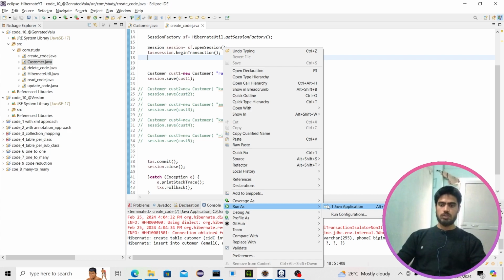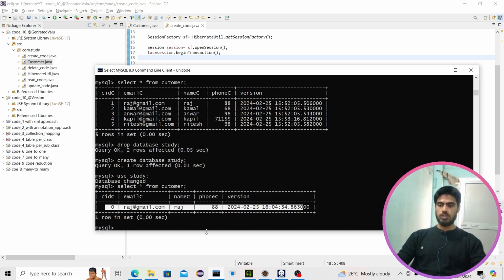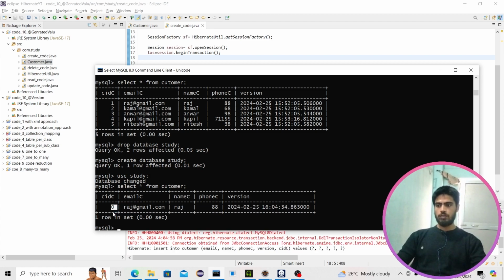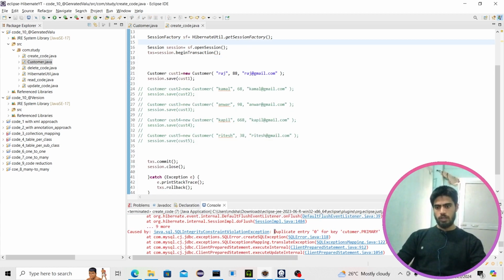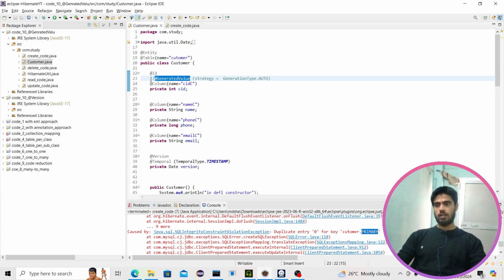JVM will try to insert the default value, which is 0, but we are going to see errors because we cannot have 0 two times, because this column CID is primary key. Duplicate entry 0 for key customer, which is primary key. So this is what happens if we are not writing this line of code, which is generated value.